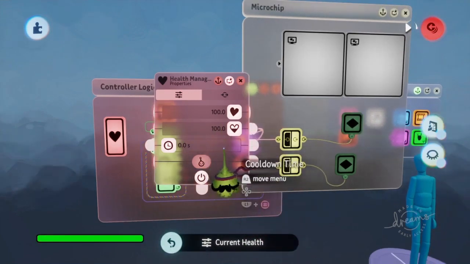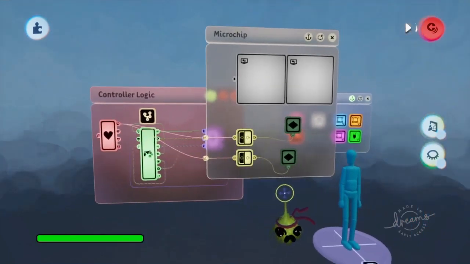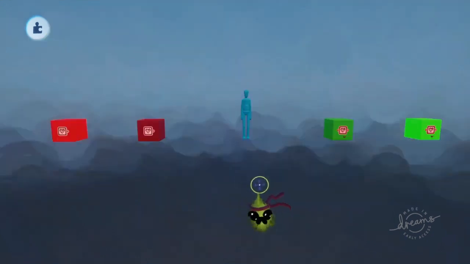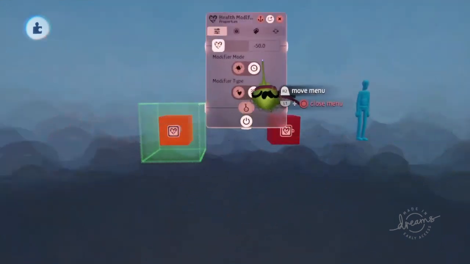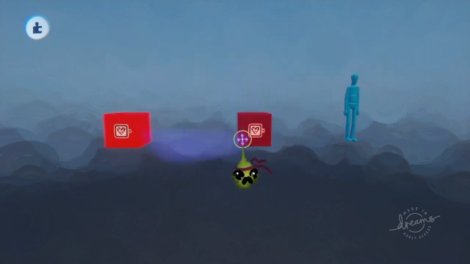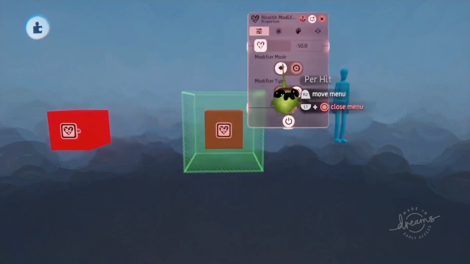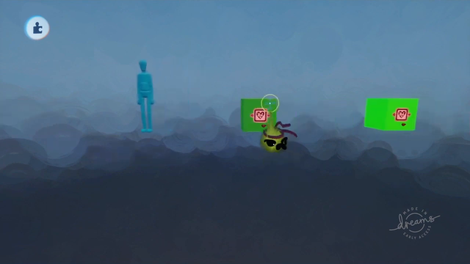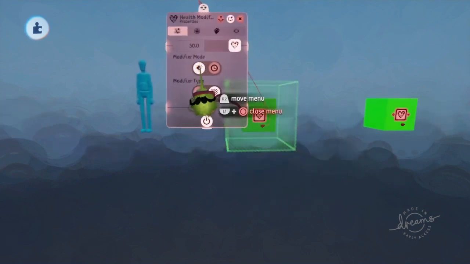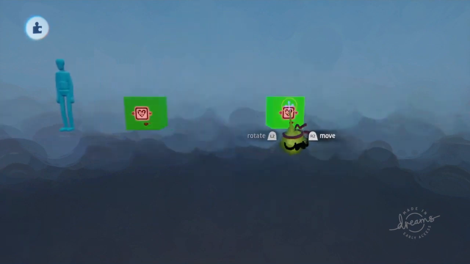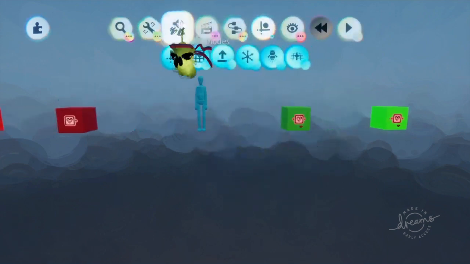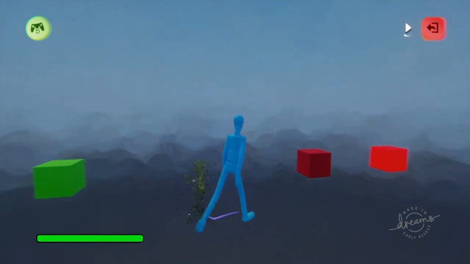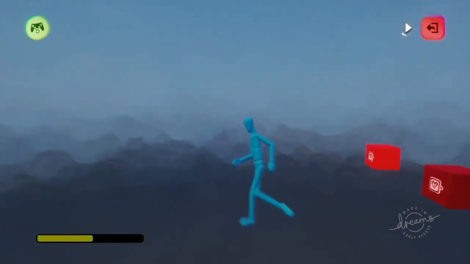And of course, there's always ways to improve, so make sure to experiment and just play around with this system to get it exactly how you want it. What I've done here is I've just put down a few different cubes with their own health modifiers that'll both take away as well as restore health to the player. The glowing ones are set to continually take away as well as restore health, while the dull ones simply do it once. So, I'm just going to go into test mode now and jump into my puppet just to show you how it all works, and that'll conclude this video.